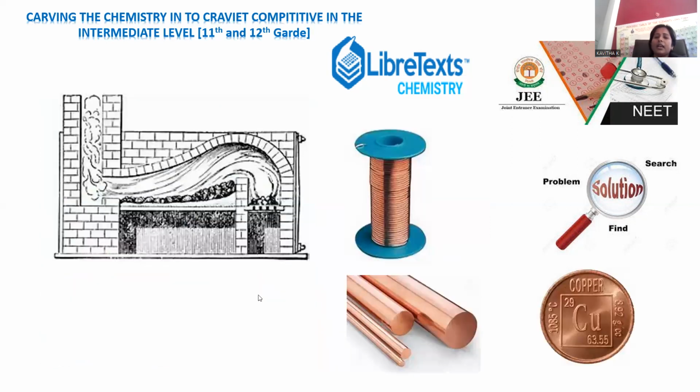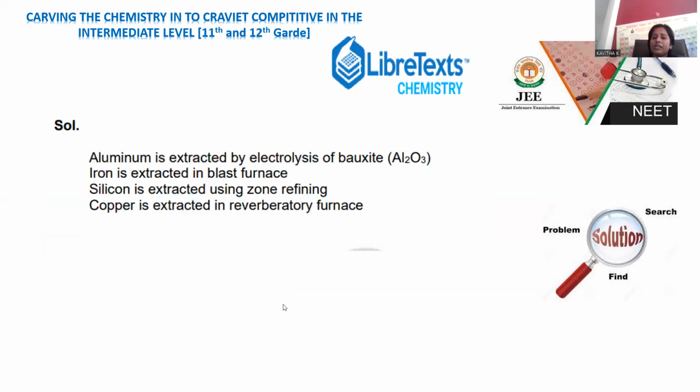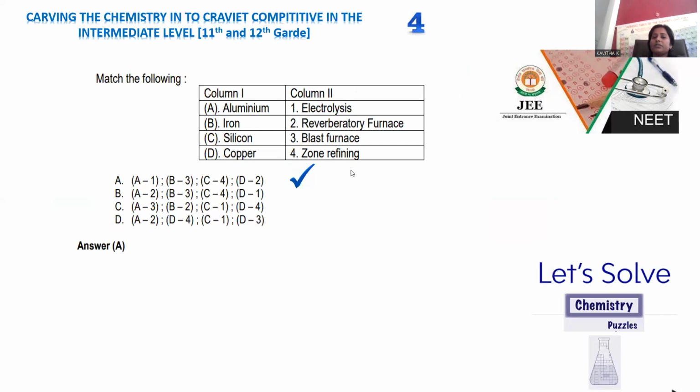So this is the way we can clearly observe silicon can be extracted in the pure crystalline form by the zone refining method. And this is called the reverberatory furnace. The reverberatory furnace is more suitable for the extraction of copper metal from whatever starting material. It might be copper pyrites, you may take any kind of raw mineral, and the reverberatory furnace is suitable for the extraction of copper metal. So the extracted metal can be represented. The main point is that in all the devices we are using, we need to provide suitable heating conditions, then only the exact extraction of that particular metal is possible.